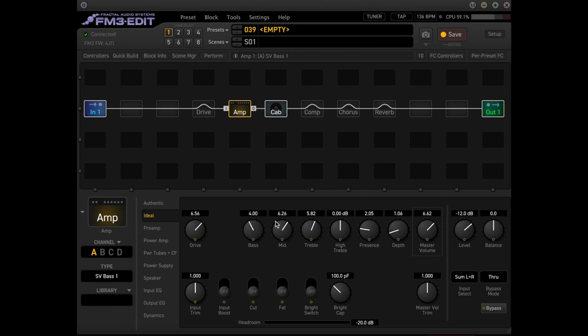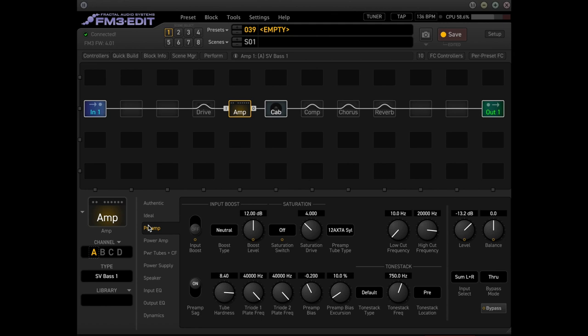We took a little bass off because it can get really thumpy. And we're gonna do a lot of low cuts, especially in the cab section. Bumped up the mids and the treble a little bit. And then right here for the level, you are gonna wanna play around with this because it is gonna clip quite a bit. So we're just gonna start right around here, negative 13.2 dB. And we're gonna turn on the bright switch. And then right here, I don't remember if this was AustinBuddy's preference for the bright cap, but it was at 139.9.